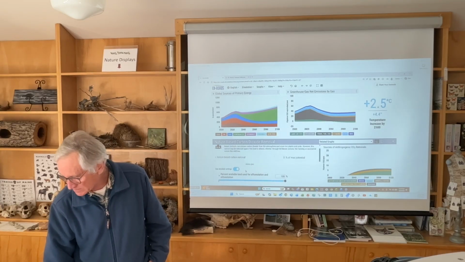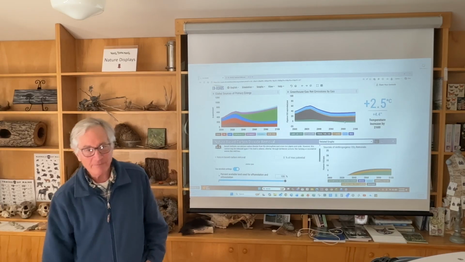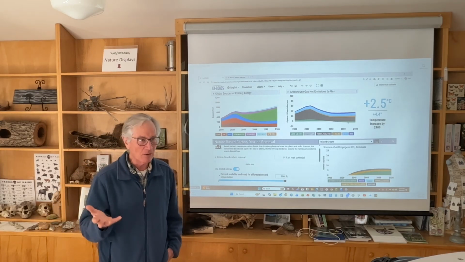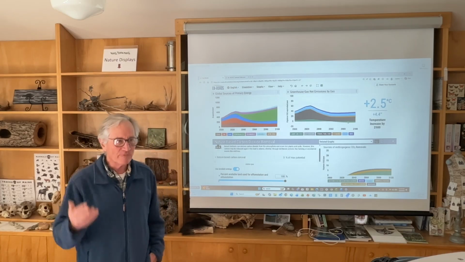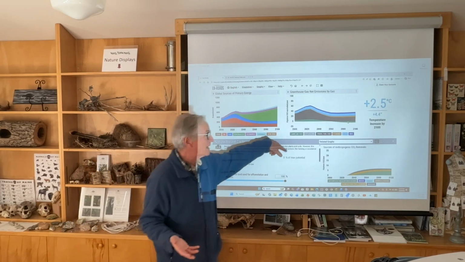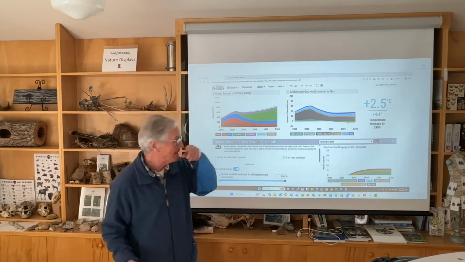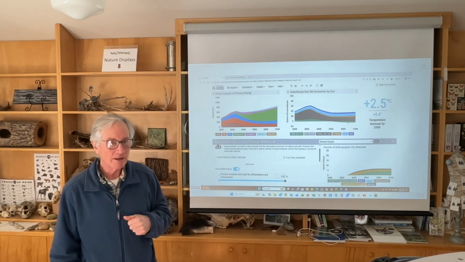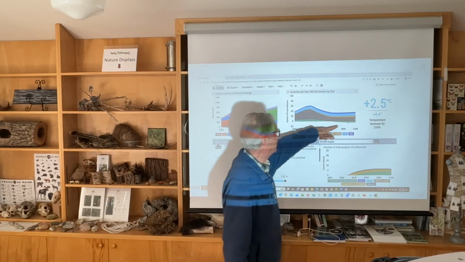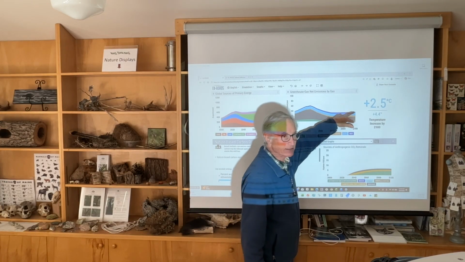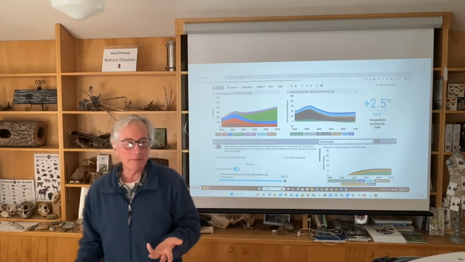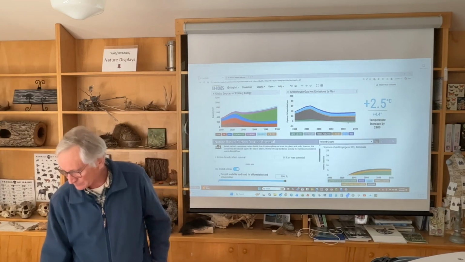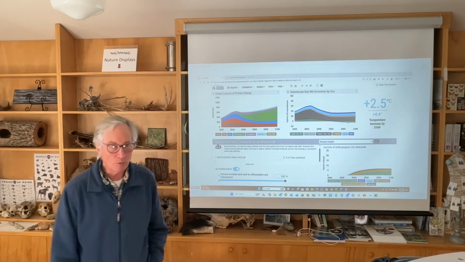If I do these things, you'll notice that the green actually goes negative. In other words, the net amount of carbon from agriculture and land use is actually negative. That's a good thing, but you can't get any more than what's already there. Even if we removed all of it, we'd still have all of these other greenhouse gases. There's no way to compensate for that with trees. But we're getting down to 2.5. They're getting there.